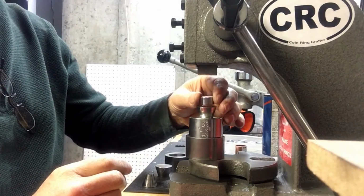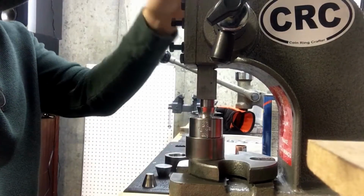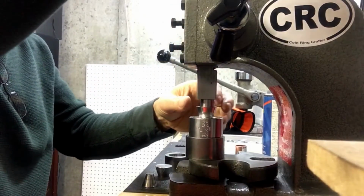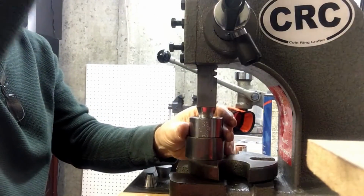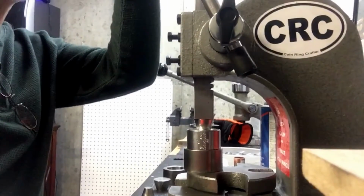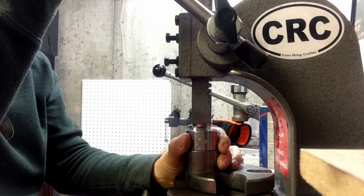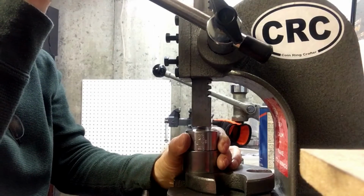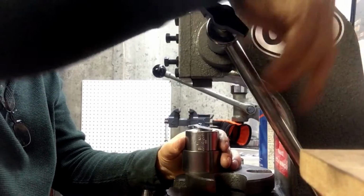Now my cone set came with this little spacer, which in terms of leverage on my press, makes the handle start out in an upright position. But actually on this one I'm a little too high up, so I'm going to just eliminate that. And now I'm at a good height for my arm. You can see I can get normal leverage from that. These 1 ounce silvers, they look big and heavy, but being 99.9% silver, they're pretty soft and easy to handle.